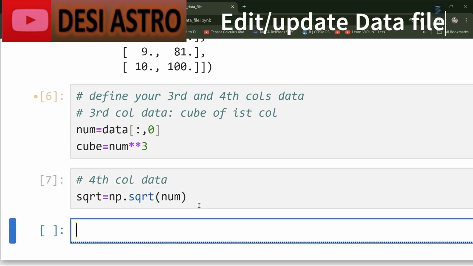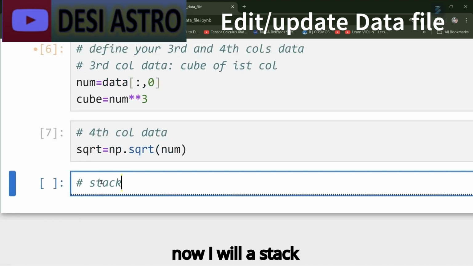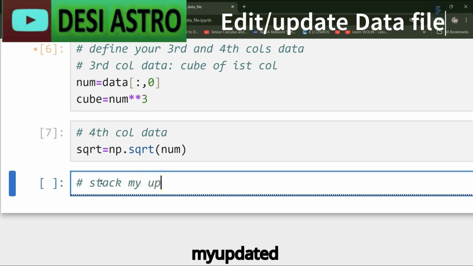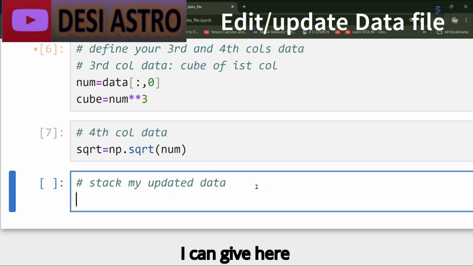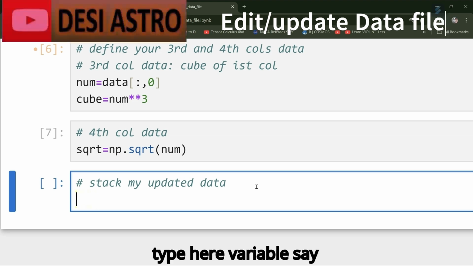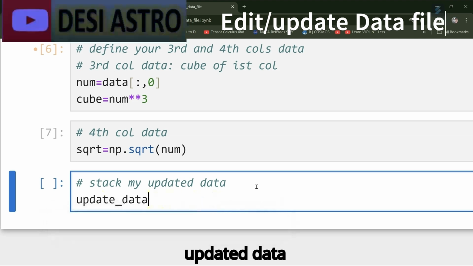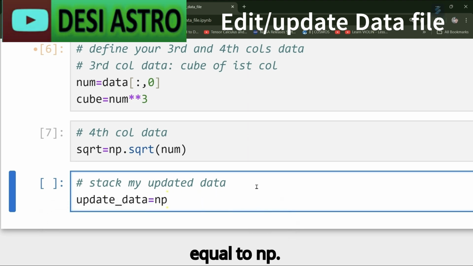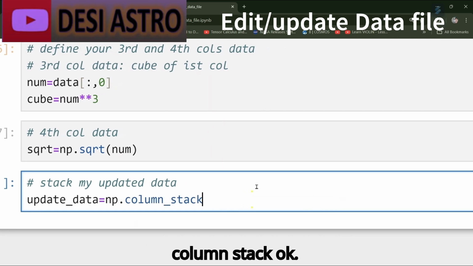Now I will stack my updated data. For that, type a variable, say updated data, equal to np.column_stack.